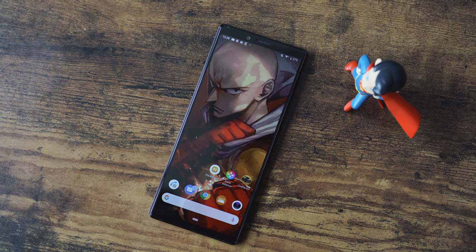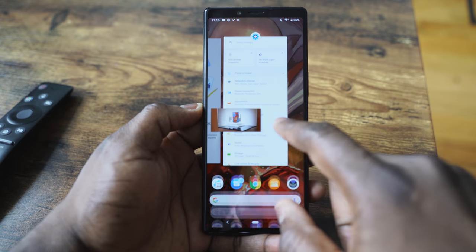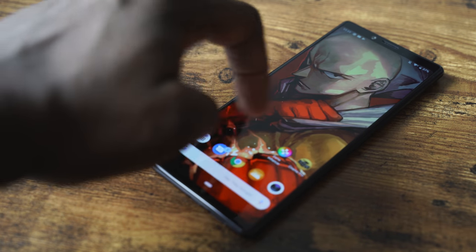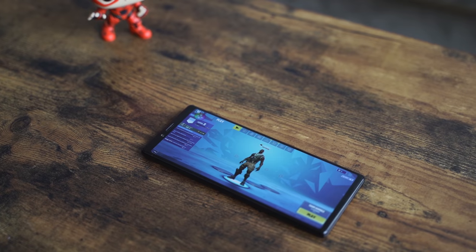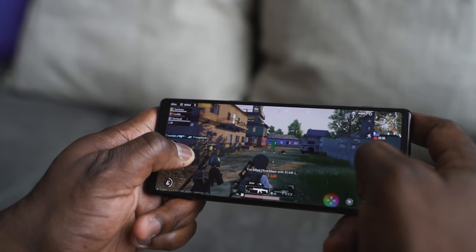The title of this video says Xperia 1 love-hate relationship and it really feels that way. There's so many things I love and Sony has done well — the display is one of them. It's powered by Snapdragon 855, it's got 6GB of RAM, and 128GB of storage you can expand with a microSD card. Performance is really good; we did some gaming on here. Your games don't run at 4K since most are kept at 1080p, but they still look really good and the device ran really cool.